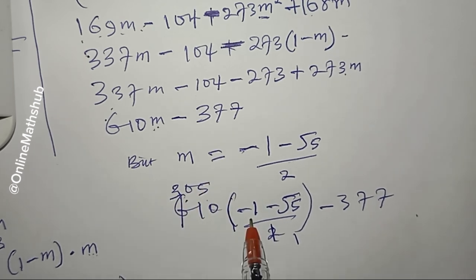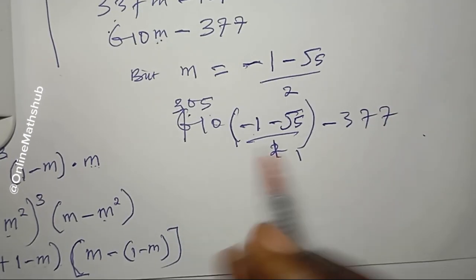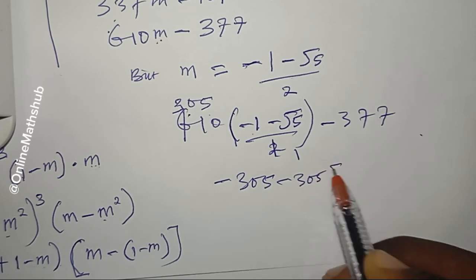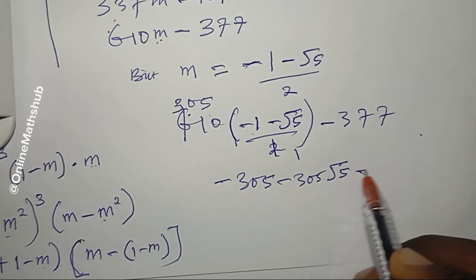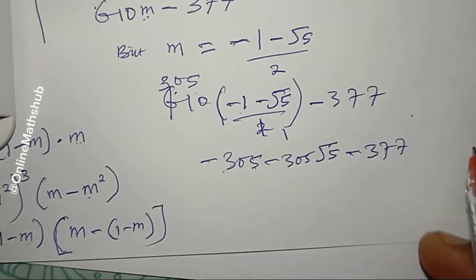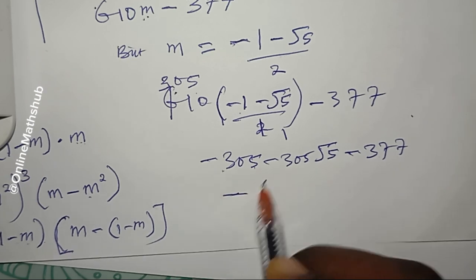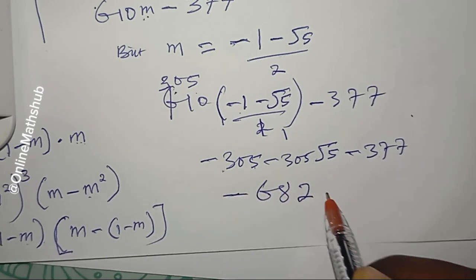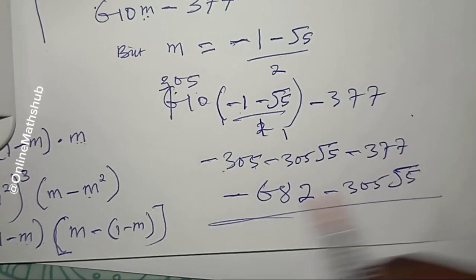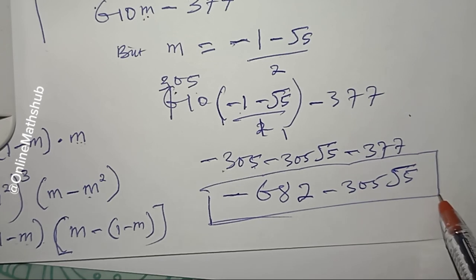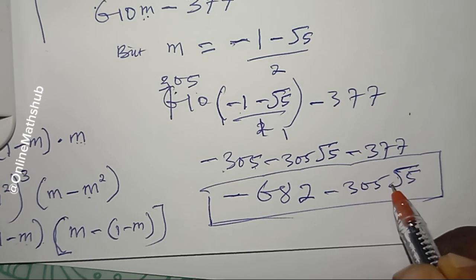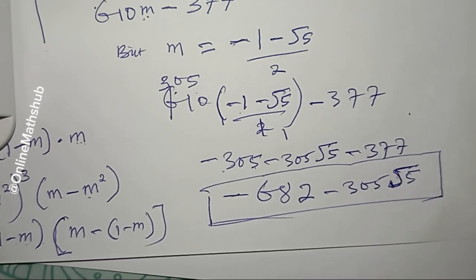Right? If I now use this 305 to multiply through, what I'm going to be having is minus 305 minus 305 root 5. Okay, and then of course minus 377. Minus 305 minus 377, I'm going to be having a negative 682, and then minus 305 root of 5. So this is actually going to be the value of the expression we are solving, unless you may actually want to go ahead to compute root 5 and then sum. That is when you can also have a more approximate answer.